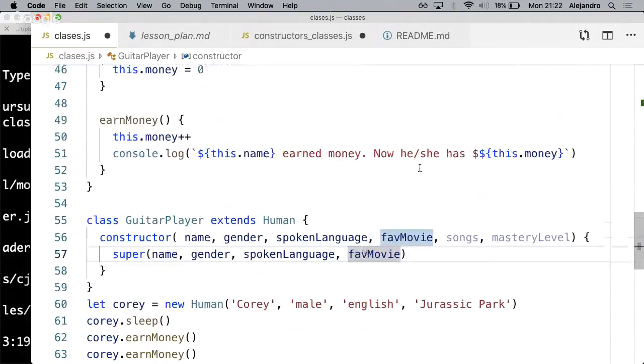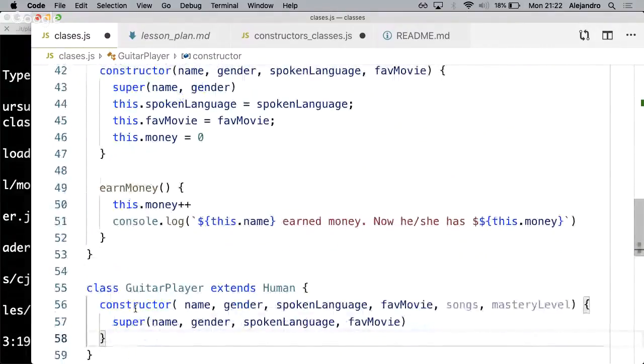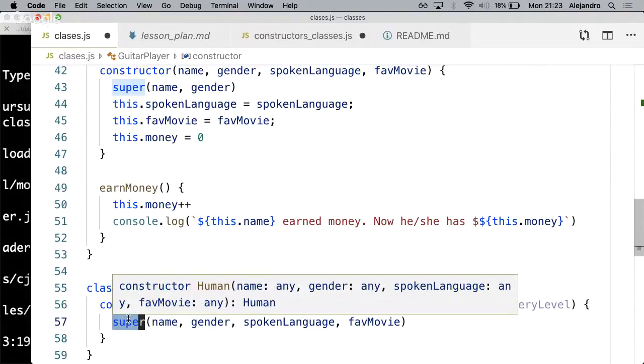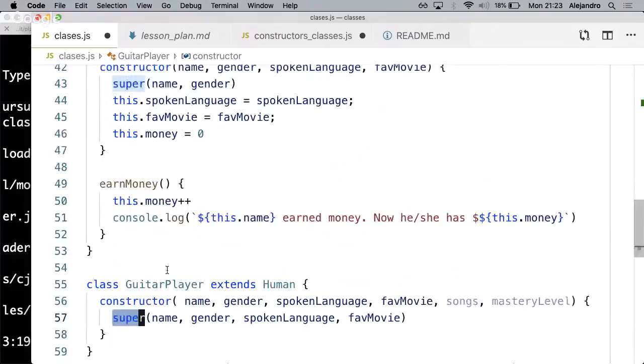So, how can super call the grandparent? That's kind of the question, right? The answer is, well, we can see that super is going to call the parent, right? Now let's look at the parent. It's going to call the parent constructor, right? So super calls the parent constructor, which is this one.